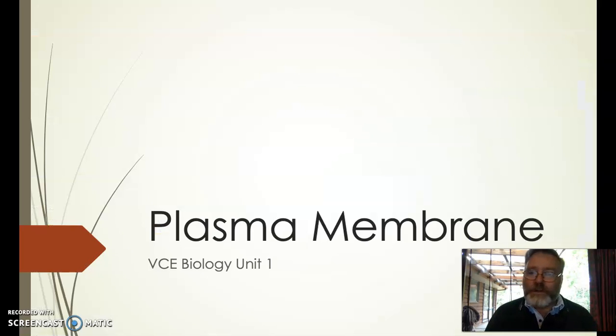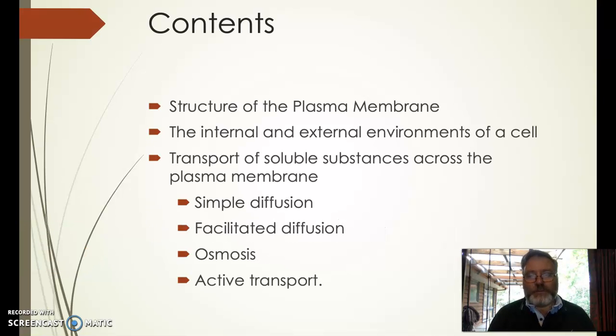Well, hello again. So, when we last talked, we talked about the cell structure. In this case, we're looking at one part of that structure that's really, really important, the plasma membrane. Now, I know you probably looked at this with your holiday homework and the list of organelles. And in many respects, the plasma membrane is not really an organelle. It's only a cell part, and it wraps itself around the entire cell to enclose all those organelles. But it's a really significantly important part of the cell.